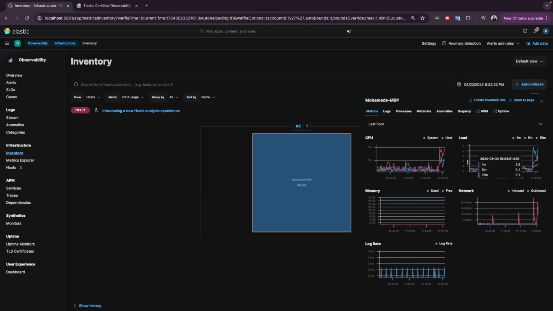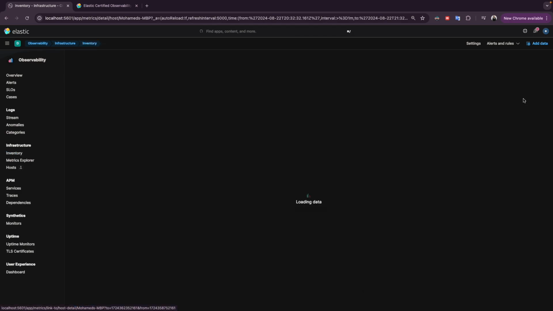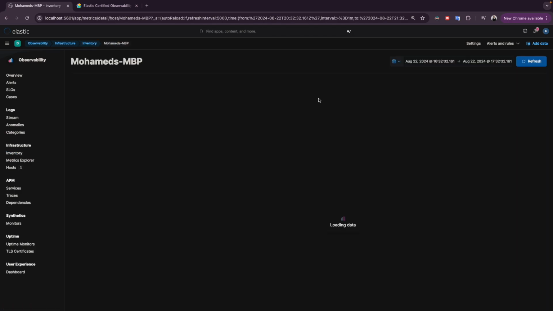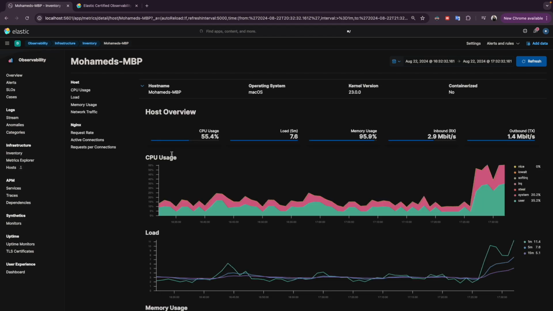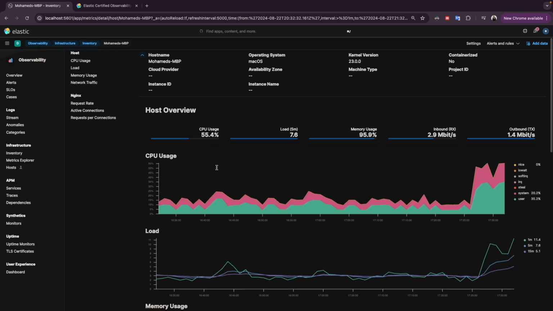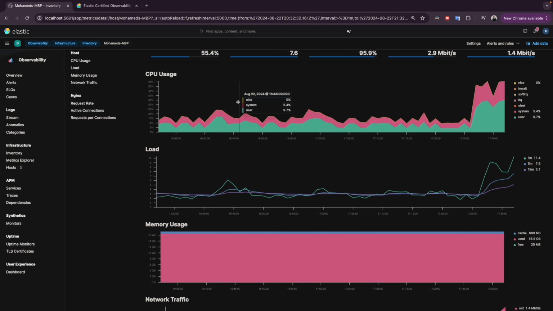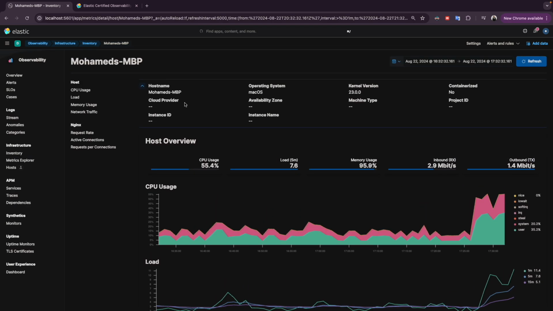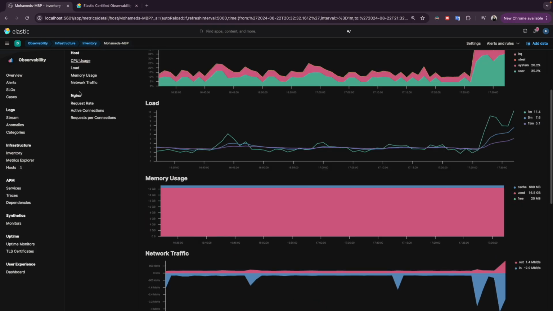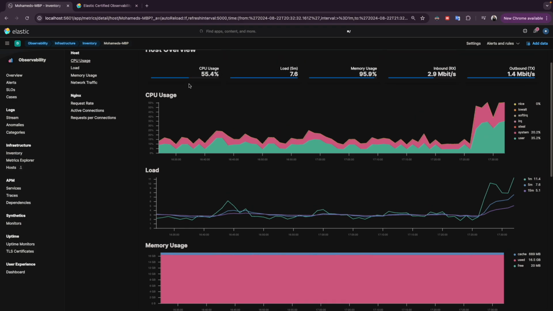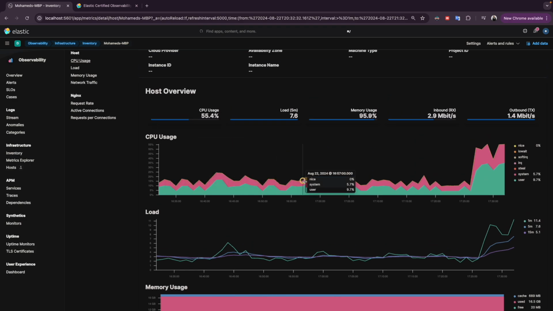Now, let's say you want to see the bigger picture of this visualization. You can click here on Open page, and here you will have a full screen, or the visualization in a full page. So here you have, for example, the CPU. You have a shortcut here. If you click here, the first one is the CPU users. Here you also have the names of the services that are using the CPU, and here the percentage.